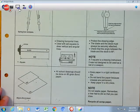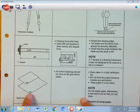And then of course you will have the page which we are going to be working on. Preferably the A3 page is the bigger page, double the A4. This is just to show you that A3 is double the A4 pages in your workbook, which we are going to be using consistently throughout this year to be able to continue and complete our drawings.